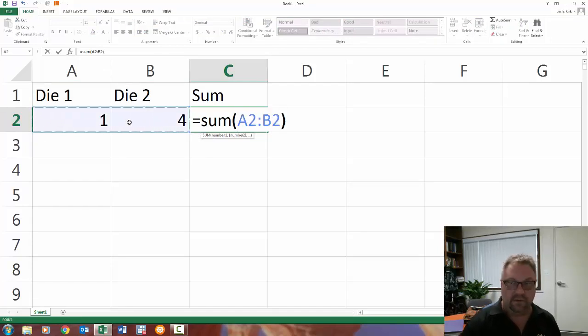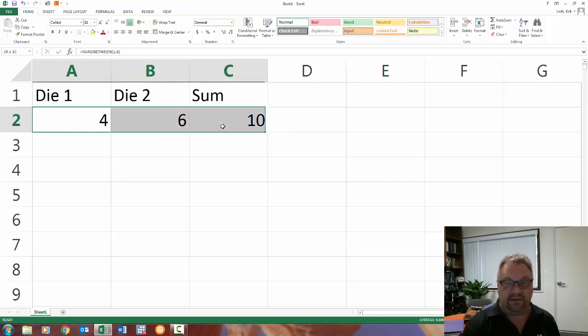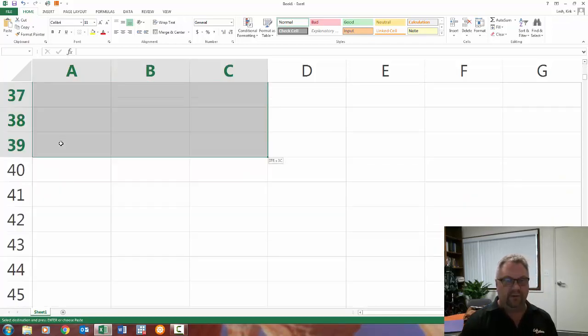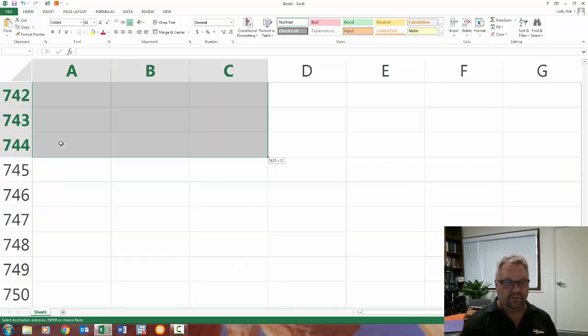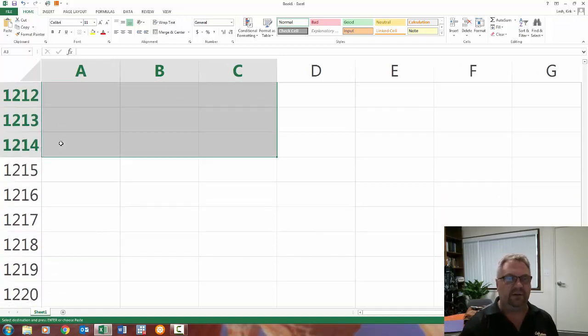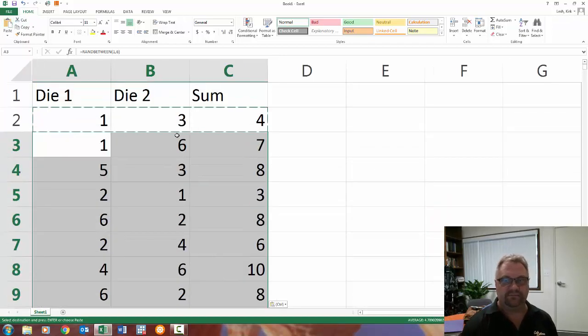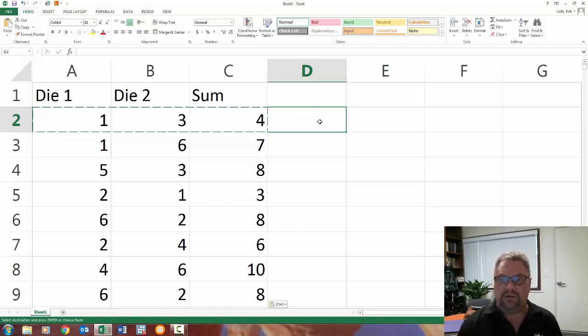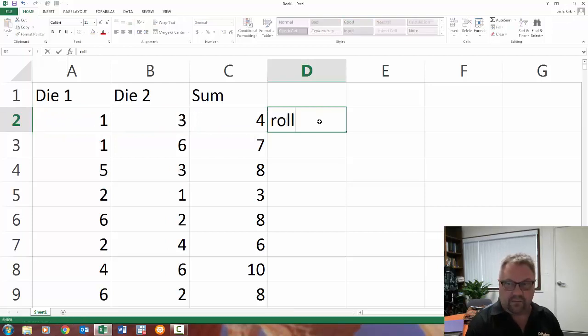Okay, now I want to simulate this about 1,000 times. So we'll do that real quick. Just hit the page down and hold it for a while. Get into there, that's plenty. All right, paste. Okay, now it says, what is your simulation estimate of the probability of rolling a 7? Okay. So here, I'll type that, rolling a 7.